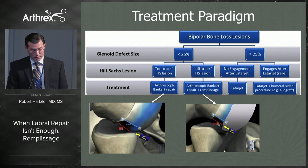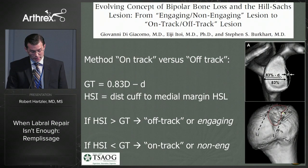In this paradigm, the first decision point is whether you're going to go right to Latarjet, which we've written is based on greater than 25% glenoid bone loss. Then treatment of the Hill-Sachs lesion with Remplissage is based on whether the lesion is on track or off track. This is fairly straightforward to calculate. You have to know the intact diameter of the glenoid and how much bone loss there is, and then you just do simple arithmetic. Once you know the width of the Hill-Sachs interval, you can compare the glenoid track to that.